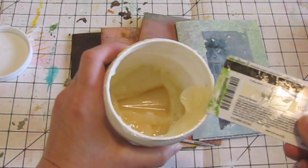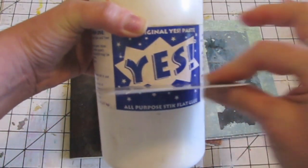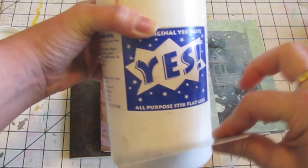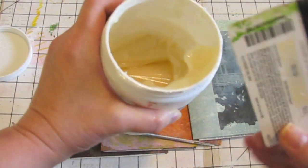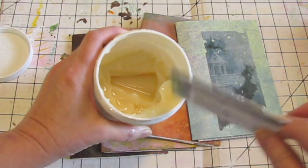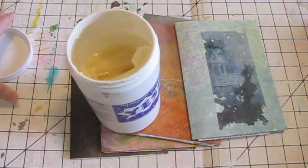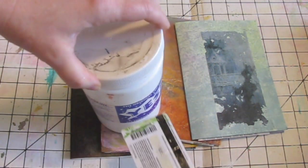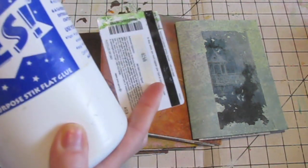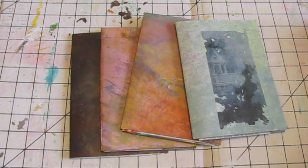But that's Yes Paste. This is one of the bigger sizes. It comes in another container that's about half that size, and that's the size you should probably buy if you're just wanting to try it out, because it will go bad. This will last for about a year, and then it's going to start to go funky on you. So if you buy a larger container, you might share some with a friend, because it doesn't last forever. And don't glue your lid on like I did.